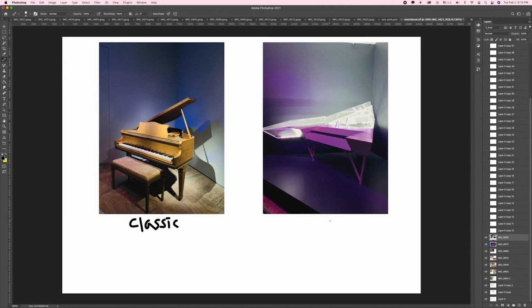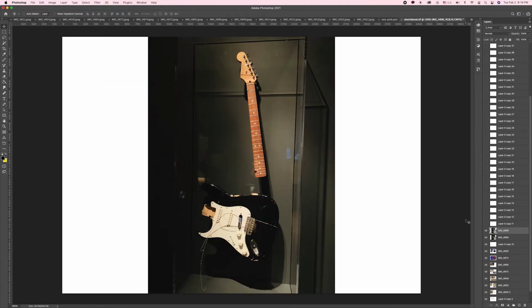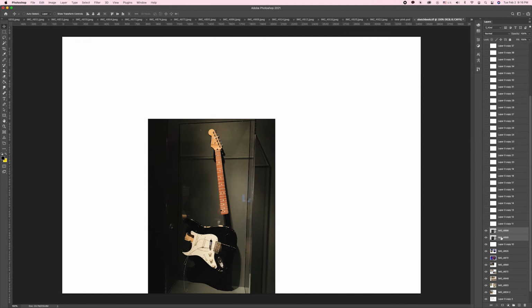And then the right side is a very unique piano that was actually used for Lady Gaga's concert, which is very modern and made out of glass or something like that. You can see through inside the piano. So these kinds of differences I might want to use for my design elements.